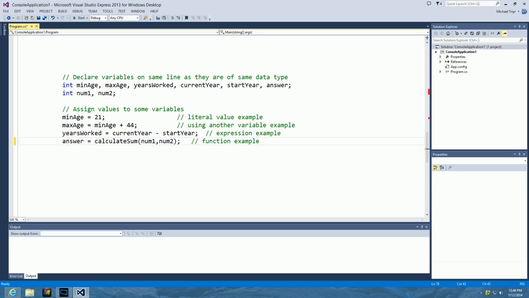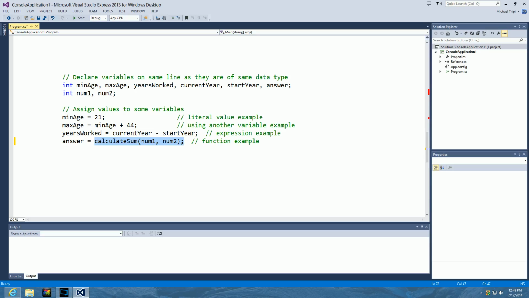and when that function executes, it'll take those input parameters, and in the function, which is kind of like a black box, you can think of it that way, it will calculate the sum of those two numbers and then return back a result, which is then the result of this expression here, and that's assigned to the variable answer. So that's how a method would work as far as initializing a variable with a value.